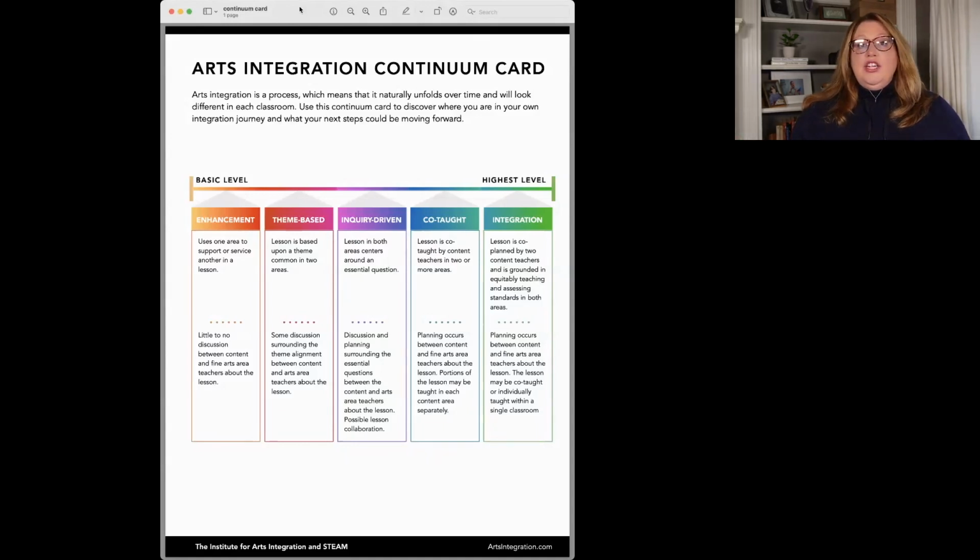Because the arts integration continuum has flavors that get more intense as you go along the scale. So if you think of it as a value scale, or like if you were looking at paint colors at your local hardware store, and you start with that light, soft buttercup yellow, and you go all the way to highlighter yellow. You have different shades, and they become more intense the further that you go across the continuum. Does that mean that highlighter yellow is better than that soft buttercup yellow? No.